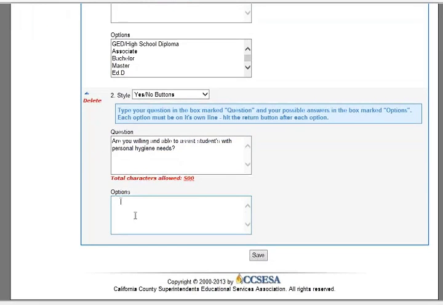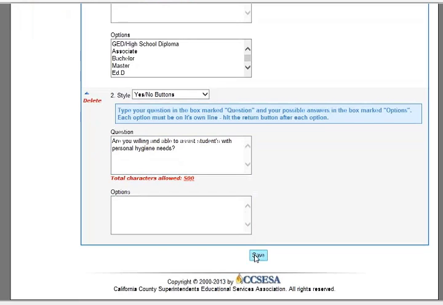Now, even though there's an options box here, which I think in the new version of EDJOIN, which we're working on now, will probably go away because it kind of will throw you off, that you think you have to put the options of yes or no there. But just keep in mind that you do not have to do that. The system will do it.